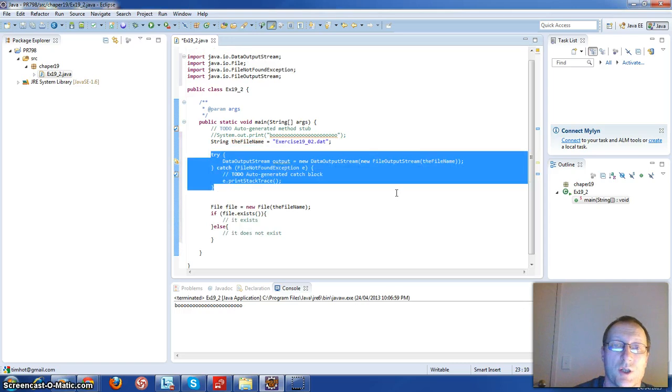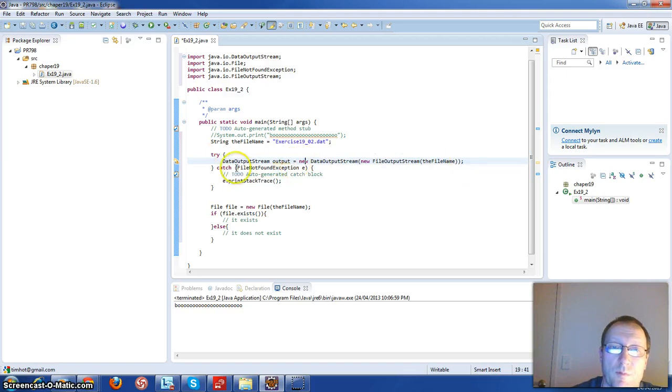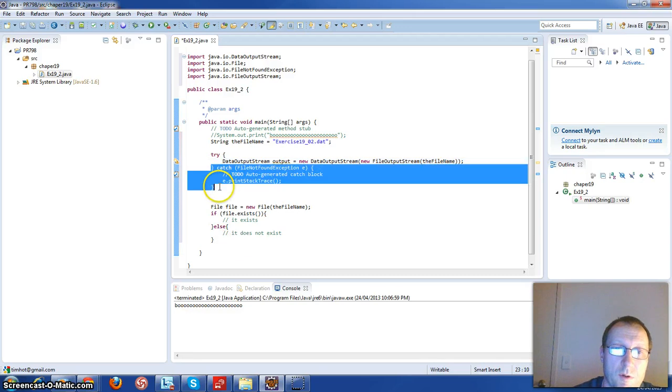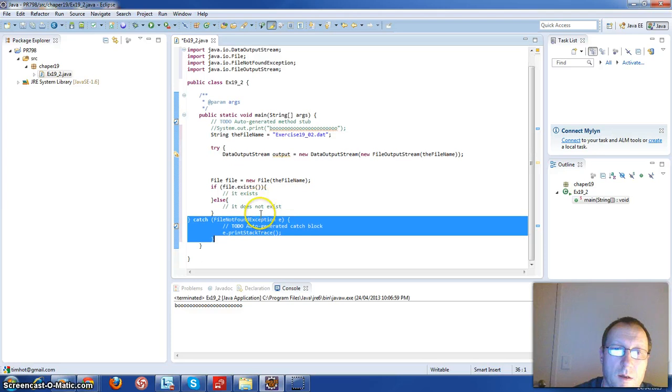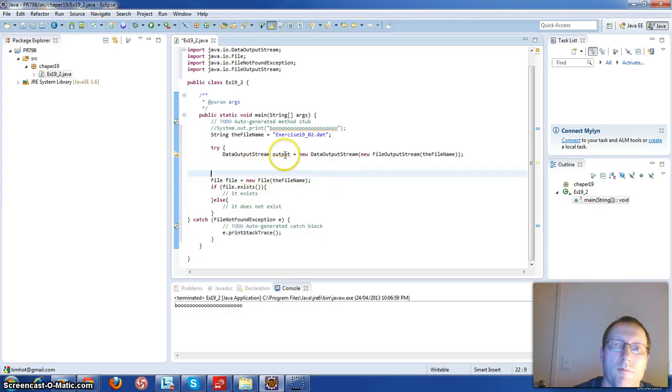Let's catch it, shall we? Right. So we've got our output stream and it's being caught. We may want to put everything in this catch just to tidy it up. Well, I think it's tidied up, so maybe move all that out. We can do that down there. I think that worked.